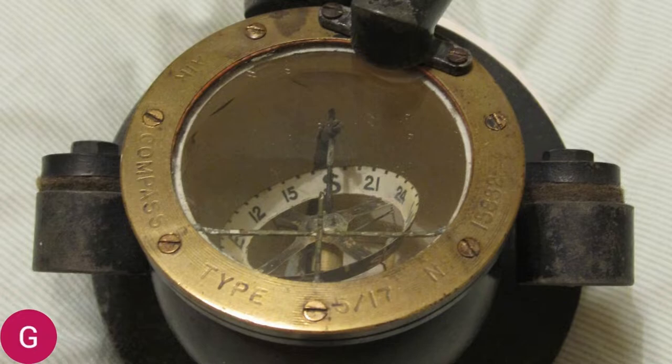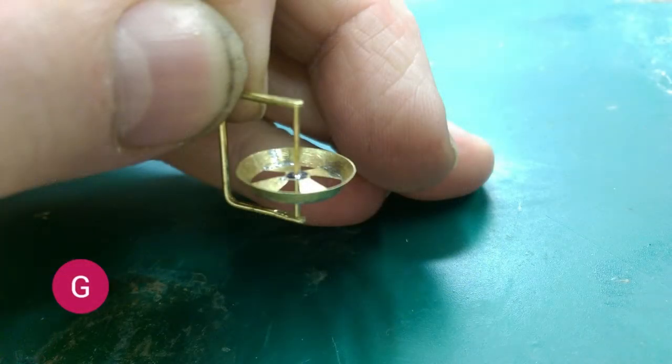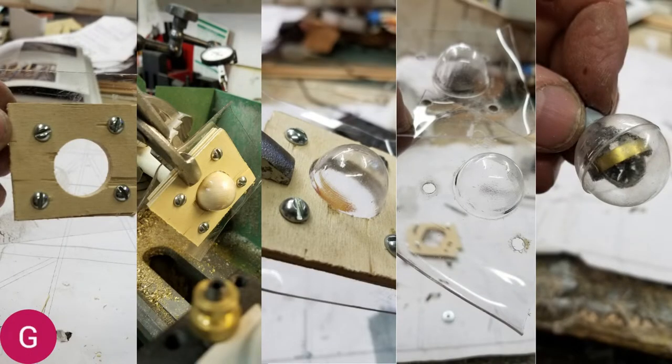Now we will move on to the compass. This is a photograph of an actual compass out of a camel — this is what we're going to try to duplicate. Here's the compass itself, fabricated out of sheet brass. On to the compass housing: to the extreme left you can see a little form that I made with some plastic sandwiched in between. The next pic shows it being heated and pulled over the end of a dowel that I rounded off in my lathe. The one in the middle shows the rounded part, and the next one shows that if you have two parts you can make a whole ball. The very last picture on the right shows the completed ball with the completed compass inside.